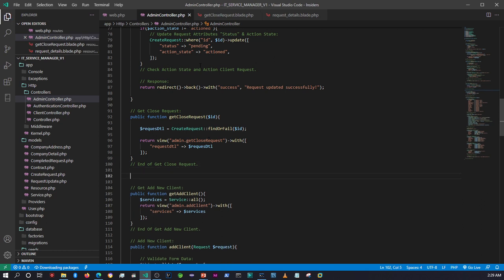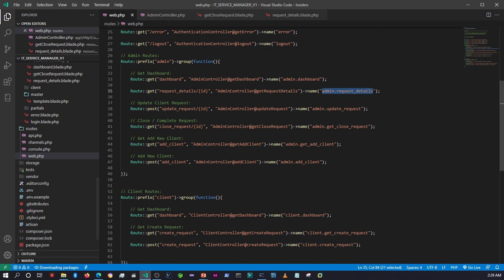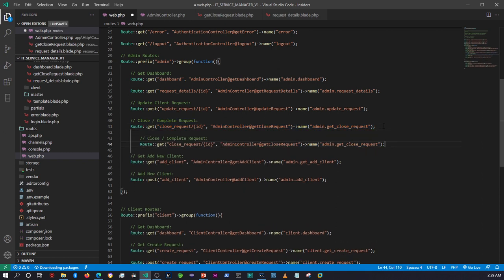All right, so here within the web file, we're going to come down here. Just going to copy that. This should be get close complete request, and then this will be close request, and then we're going to keep the same route.